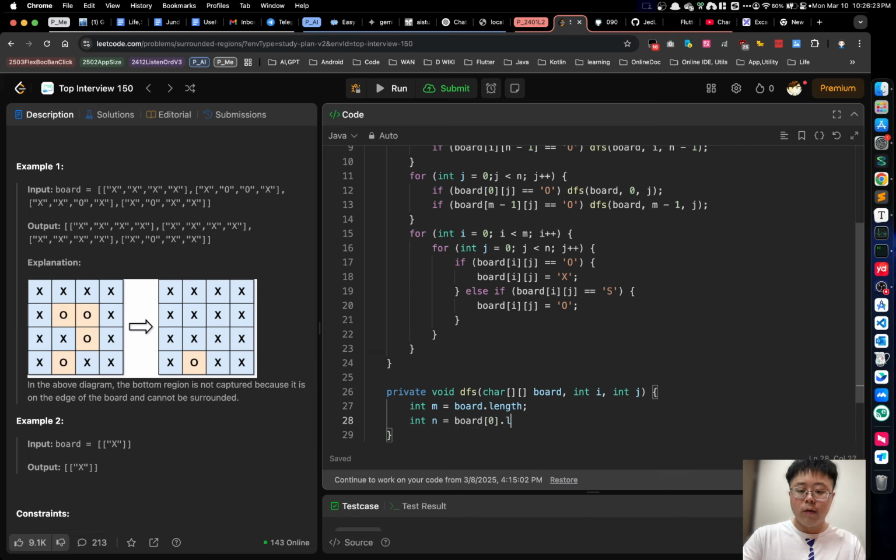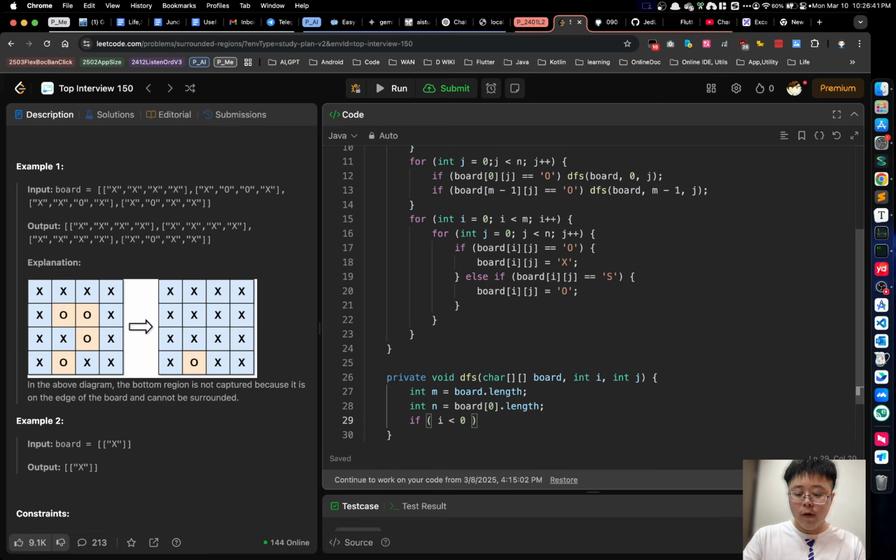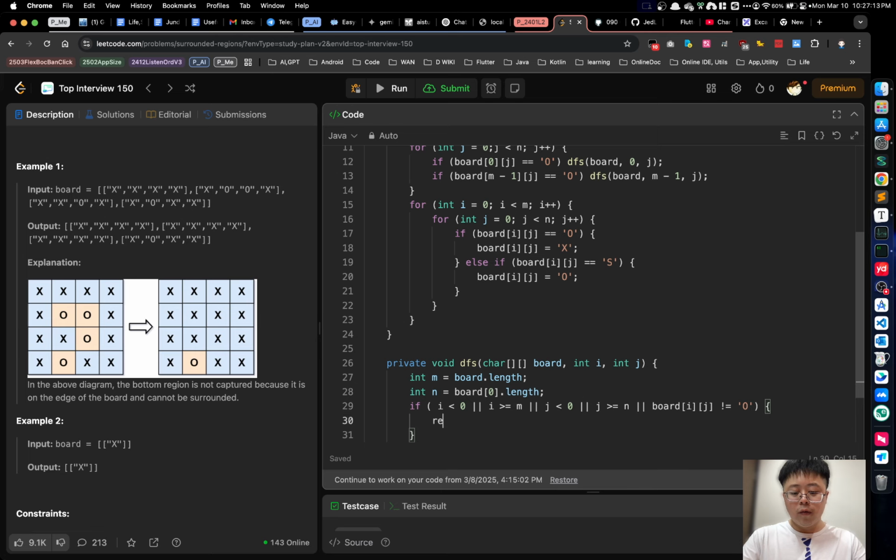If i is less than 0 or i is bigger than or equal to m, or j is less than 0, or j is bigger than or equal to n, or board at i, j is not equal to character O, there's nothing we need to do, so we just return.